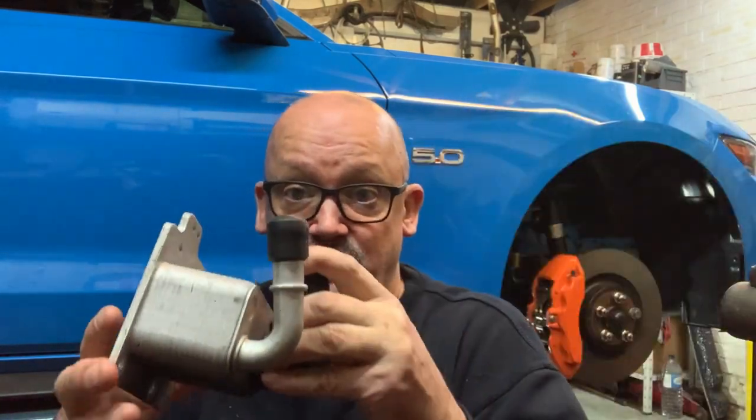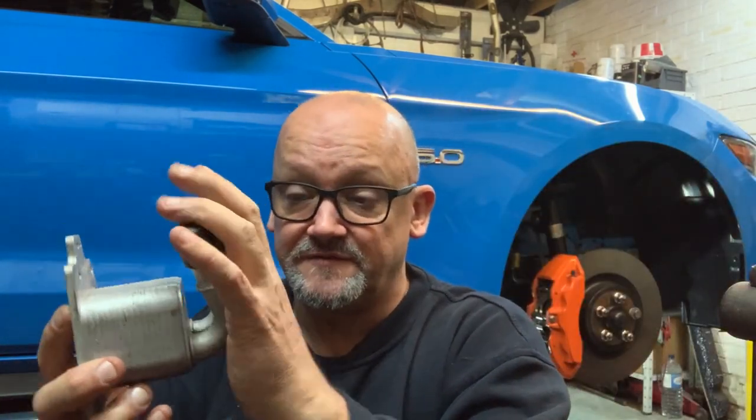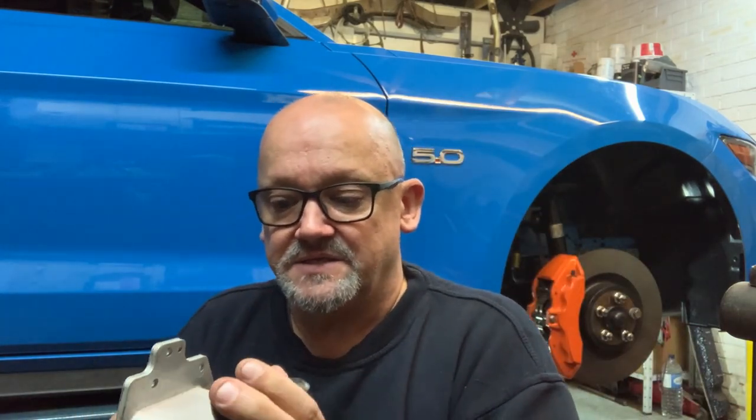So that's the worst case scenario. I don't want to scare anybody, but that is what could happen. So what I did with this one, I disconnected the coolant system. As you can see here, I plugged it off, and then put a pipe in place to replace the actual lower coolant elbow where the pipes come off to go to this.